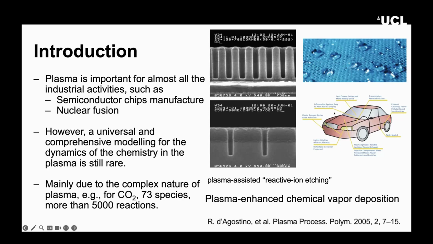On the other hand, by contrast, we don't have a universal comprehensive modeling for the dynamics of chemistry in plasma. This is the reason why we want to model this plasma chemistry, especially the dynamical process. Another reason is the complicated nature of plasma chemistry. Basically, you have many species involved in the chemistry, and also many reactions.